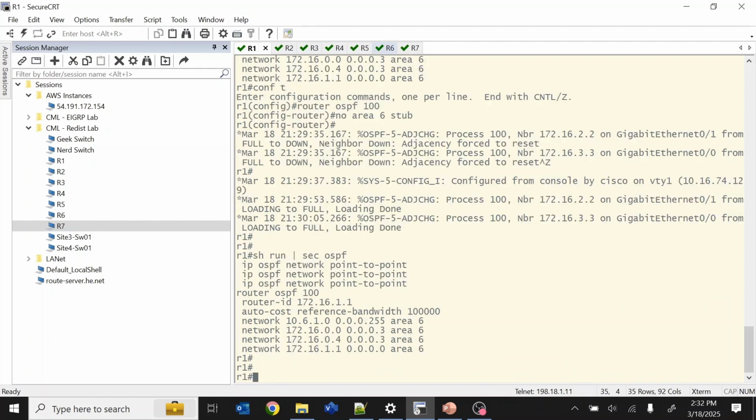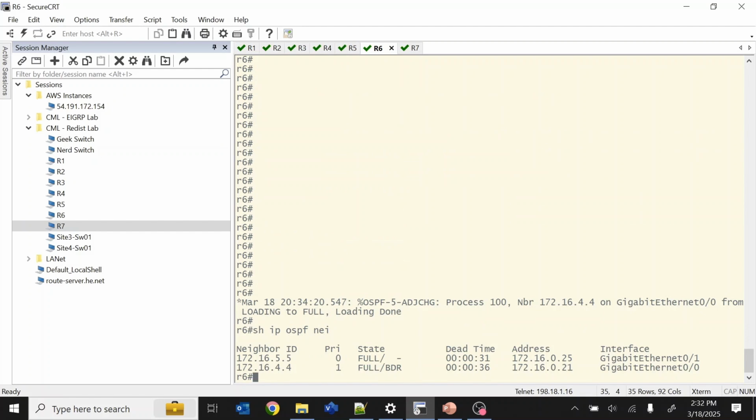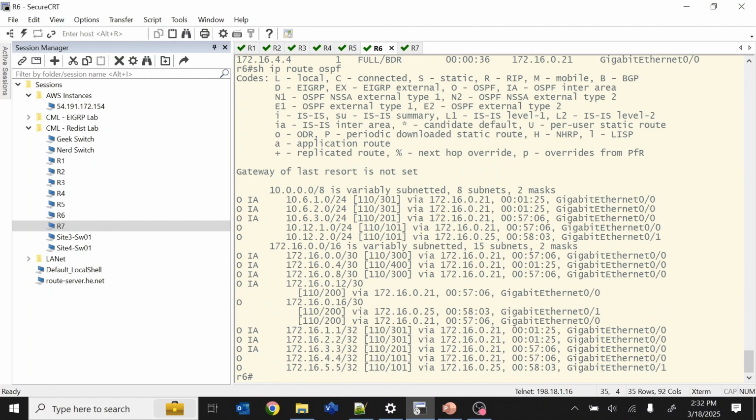We'll start on R6, let's just stay on R6. If I do a show ip route ospf, I haven't done anything yet. I haven't configured any of the areas to be anything special. All I've done is set up the basic OSPF.